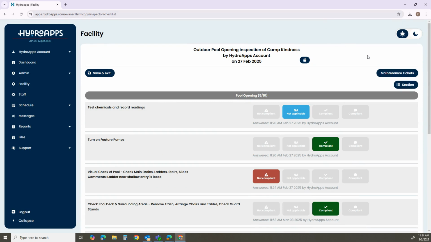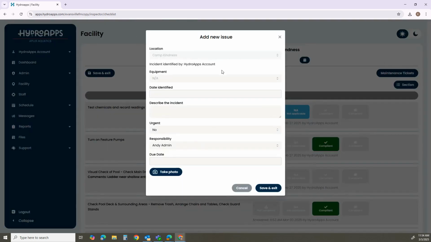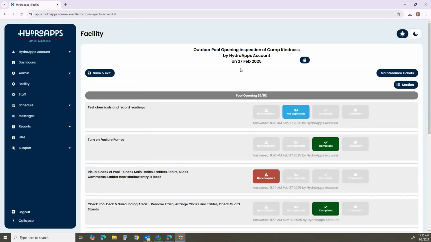Sometimes it happens that our team moves through a checklist or an inspection and something comes up that is of concern, but it's not on the specific checklist. If that's the case, your team's able to click on the maintenance ticket and assign it to the location of the place where they opened it. They're able to assign it to any equipment if you have asset manager, and then they're able to put in the information about the issue here.